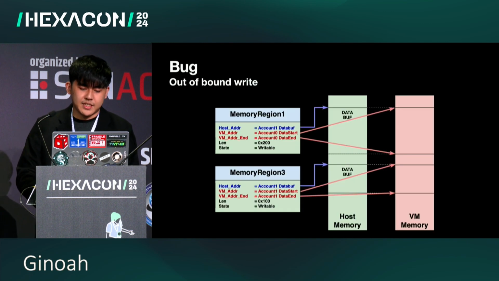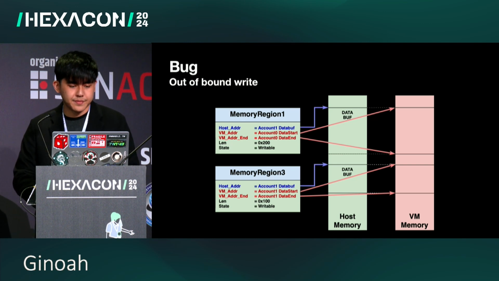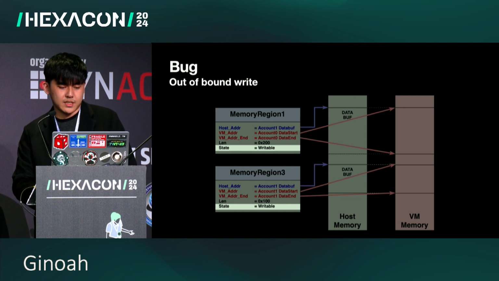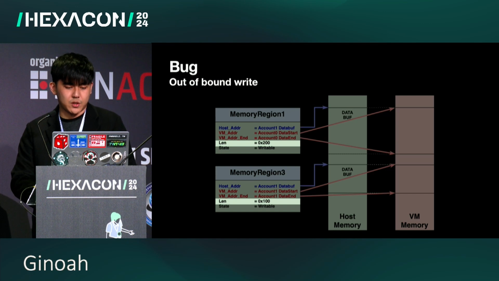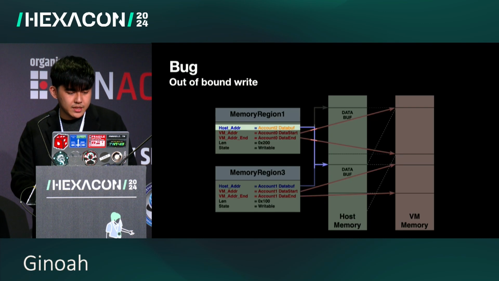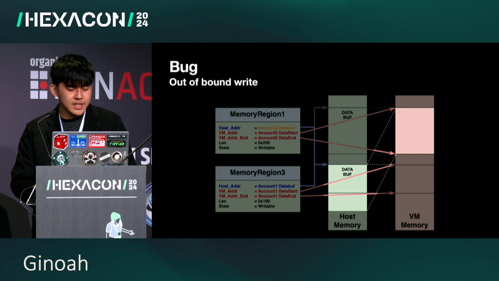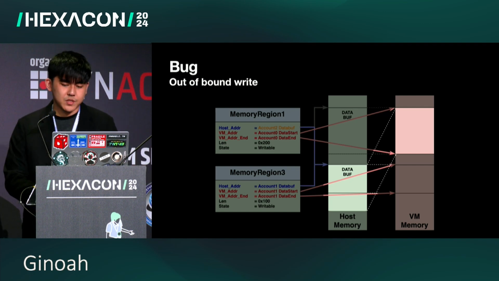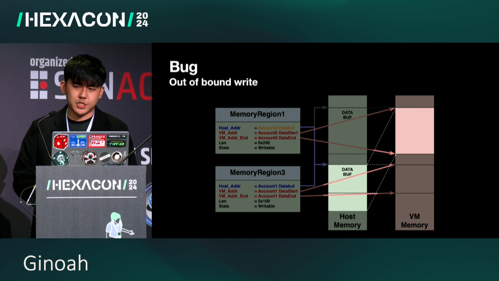So here's the new plan. Instead of targeting an account we can't write to, let's target two writable accounts of different lengths, account 0 and account 1. They are still mapped with memory regions 1 and 3. The key difference this time is that we have write permission for both accounts, and the data length of account 0 is longer than account 1. After the replacement procedure, the host address in memory region 1 will point to account 1's data buffer. This allows us to use account 0's data pointer to access account 1's data. Since both accounts are owned by our program, there is no permission issue.